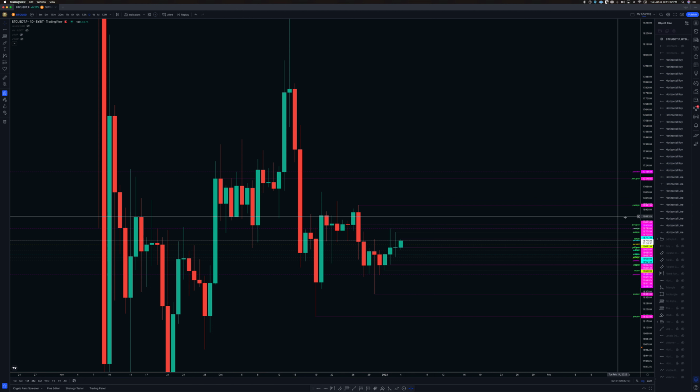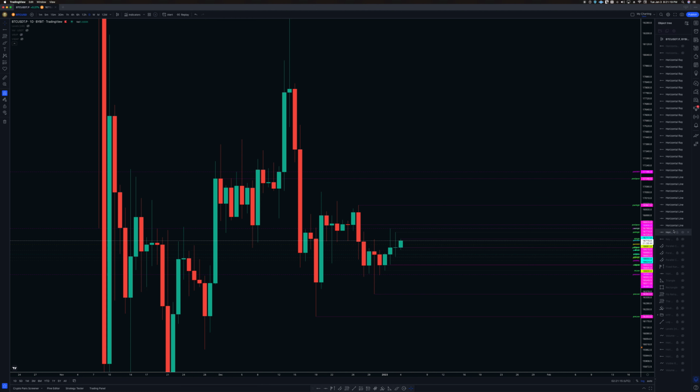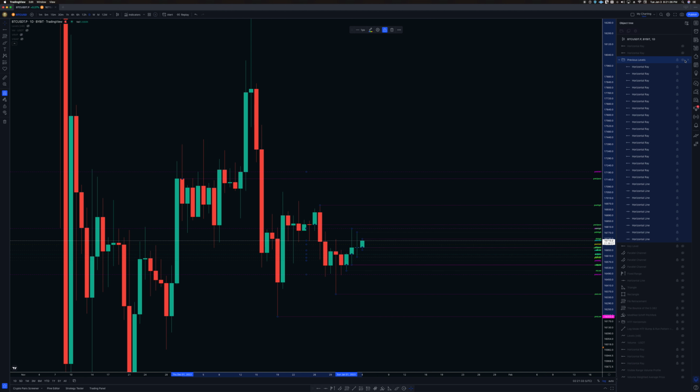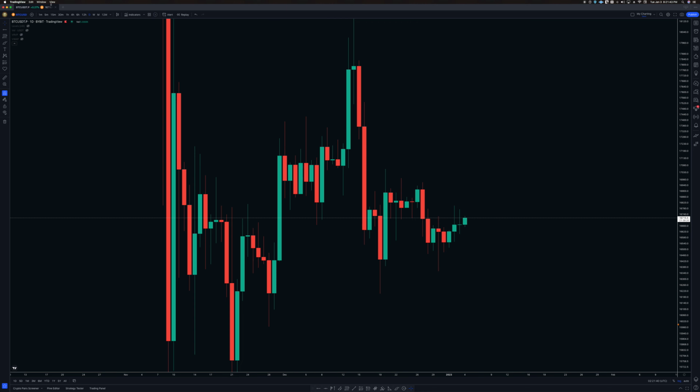Now what I'm going to do here is, I had this folder from before. These are my previous levels from before. Get rid of those. I'm going to click here, create group of drawings, rename previous levels. Okay. Just going to lock them in place. Just going to hide them just for now.